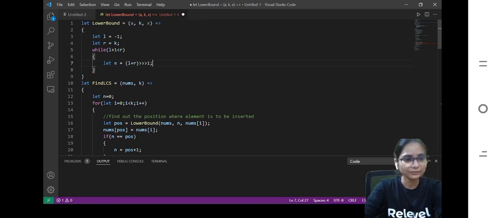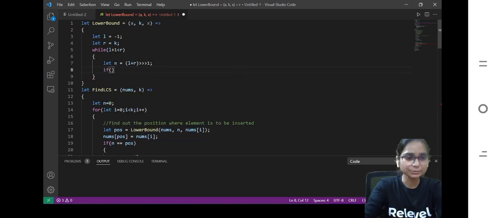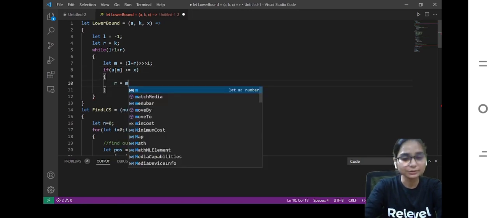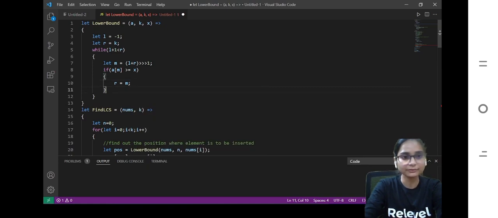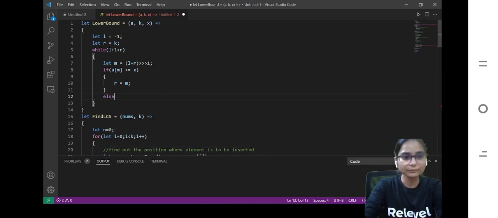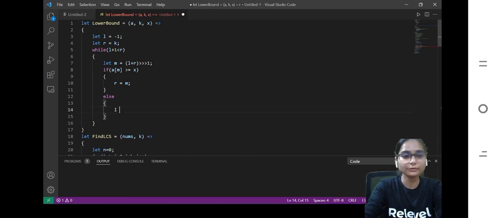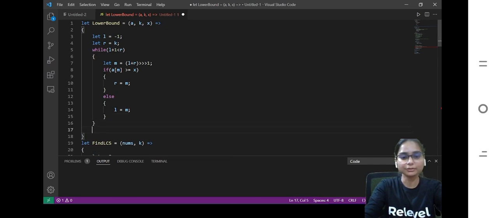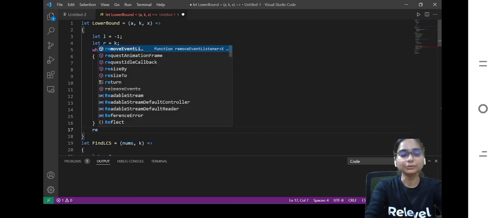After this, we are just going to check if the value in A is greater than or equal to the x which we were looking for. If that is the case, your R is going to get updated to the mid value which we have just found out. Otherwise, you will be updating your L to the M. And at the end, we are going to return our value.